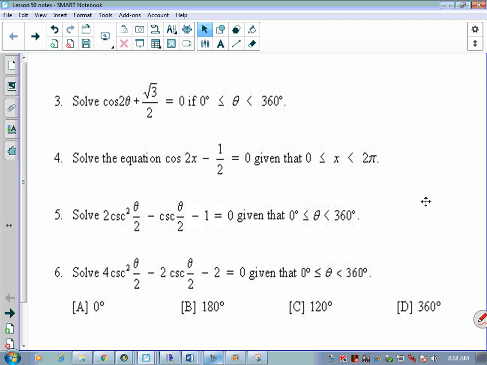All right, we're on lesson 50, trigonometric equations, starting on page 342. This is a lot of stuff that we've already kind of looked at up to this point. We're just, again, adding new ways of looking at it. So I'm going to flip over to another page. Notice that we're looking for a range of values between 0 and 360, so we have options to go multiple times around the coordinate plane.